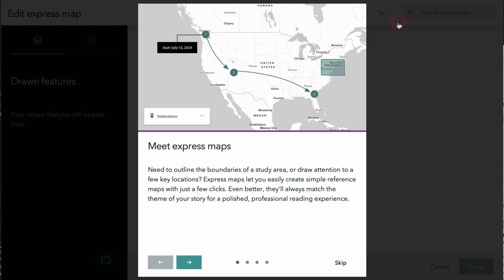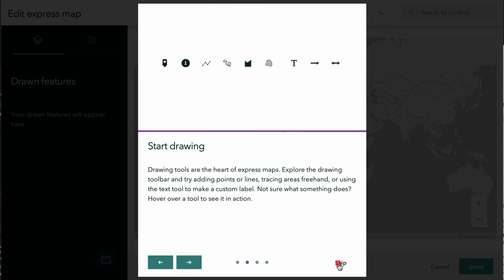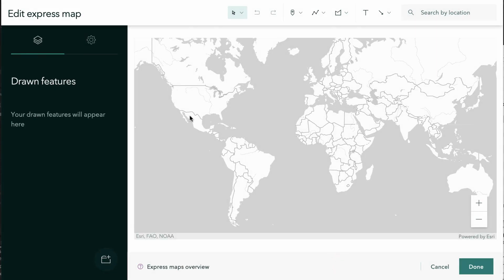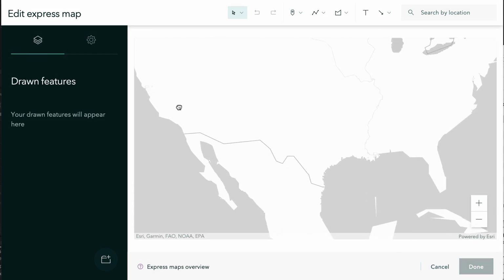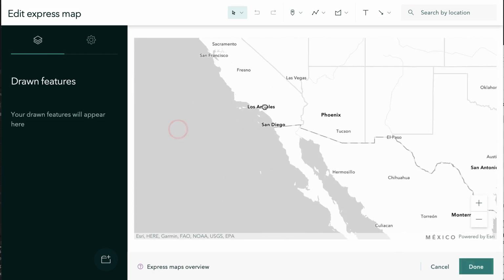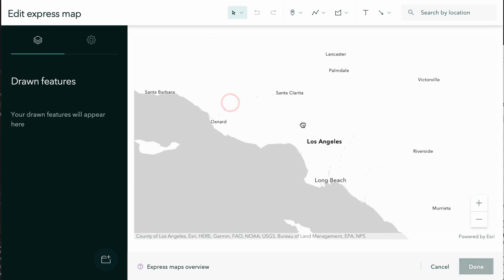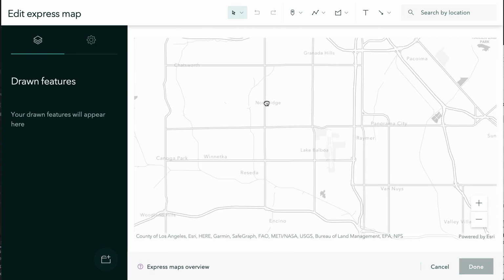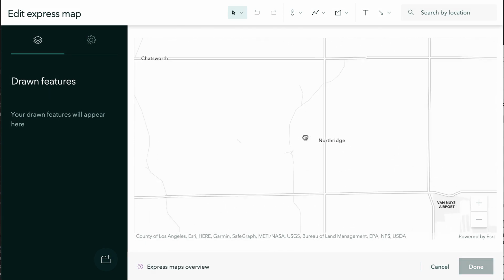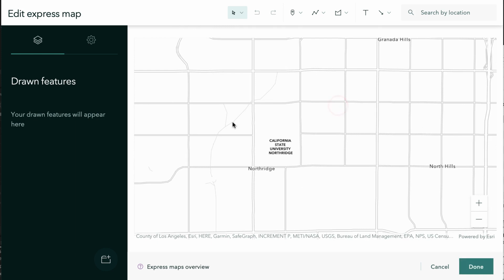The other option for adding a map is to create what they call a new express map. And an express map is something where you just create the map in the story map itself. So you can go through and see some of those instructions separately. But let's say, this is just hand drawing a new map where you just have data. Well, it's not really data.